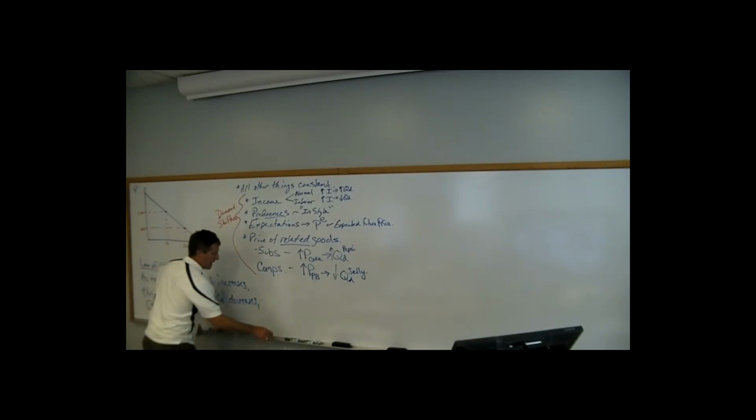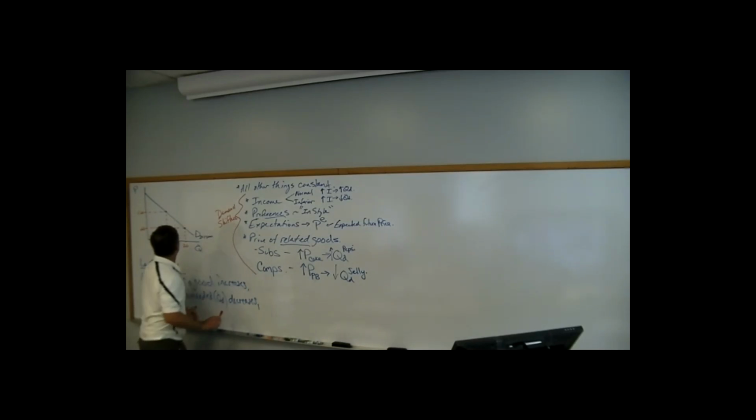Now, here's the way I like to do this. You might remember that I said, or did I say this? I think I said this. Thinking about these as a collection of points in two-dimensional space. So let's just take these 2 points. Remember, there's a whole bunch of points, by the way. If the price of Snickers were way up here, people would only buy this much. If prices were here, people would buy this much. If prices were here, people would buy this much.